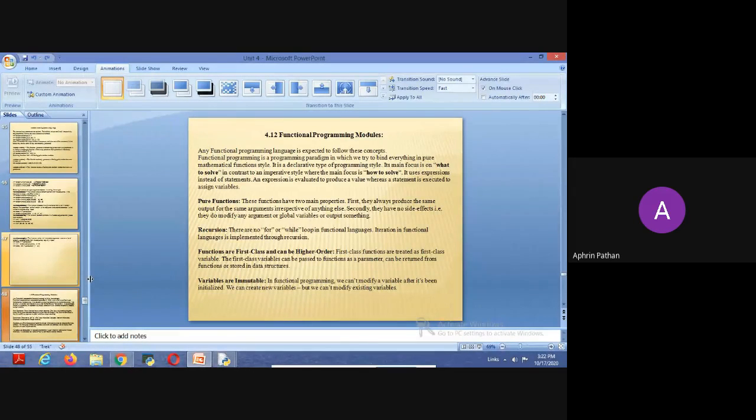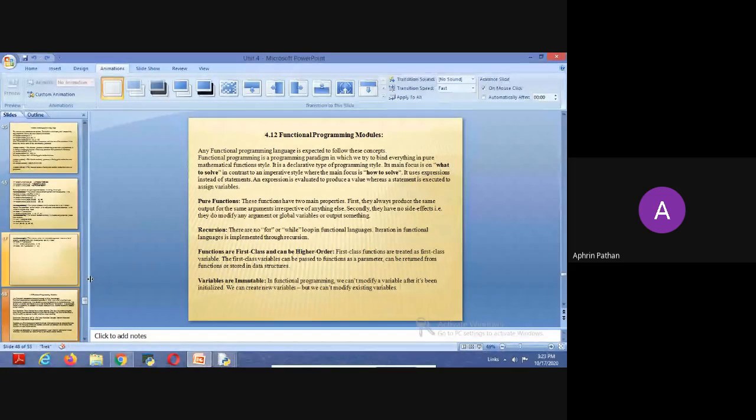So there are different types of functional programming concepts that we are going to see. The first is pure functions, second is recursion, third is functions are first class and can be higher order, and last is variables are immutable. Okay, let's see all these in detail.